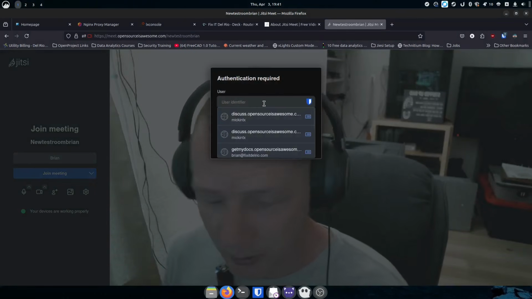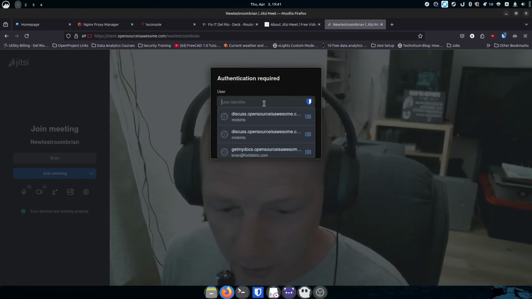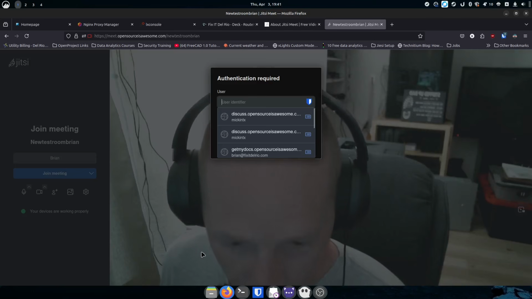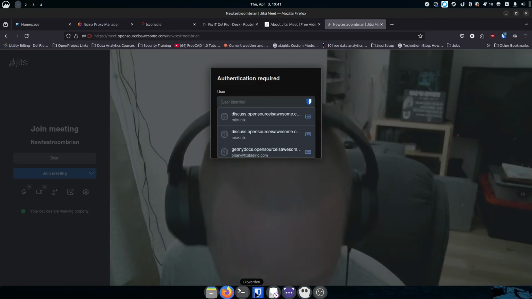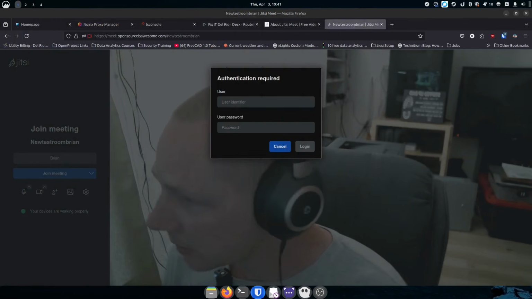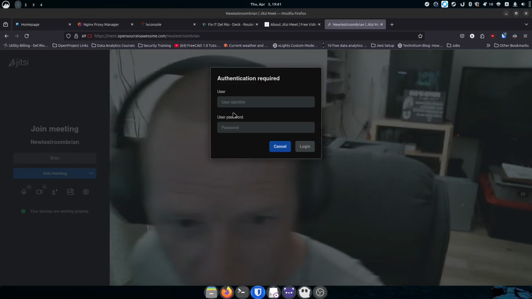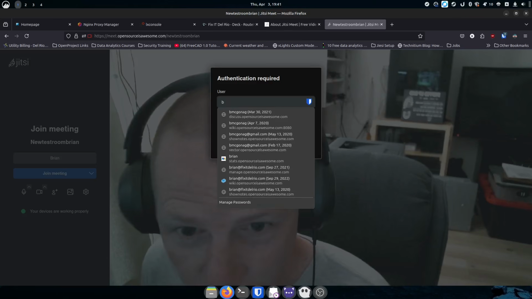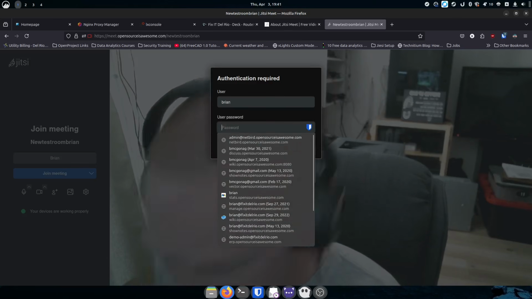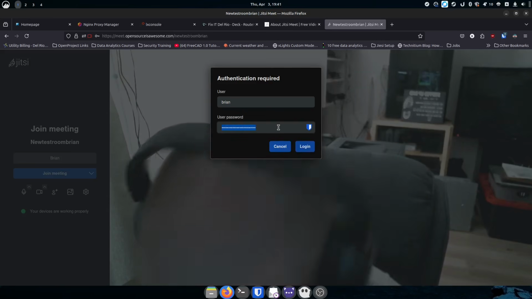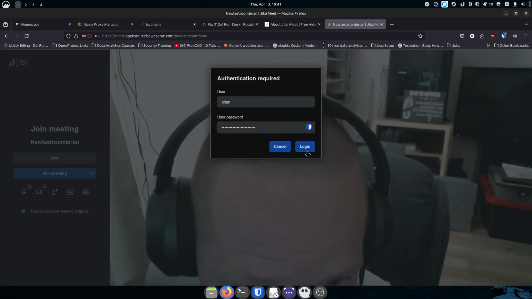And now I need to use my credentials for my Fix-It Del Rio. So I need to go in and actually just grab the right credentials. So let me get my Bitwarden open here. And I'm going to move that to the other screen and log into it. And I'm going to grab my user Brian. Now I know I showed you a user Brian previously that we set up, but this time I'm going to just use my user from FreeIPA, and I'm going to paste in my password there. I'm going to try, just make sure I get the right one.